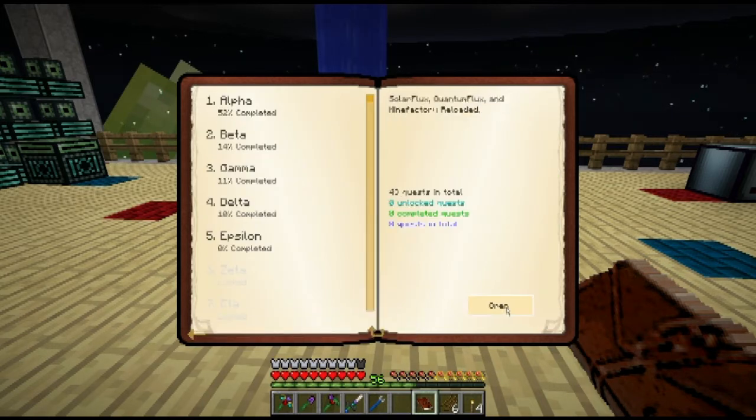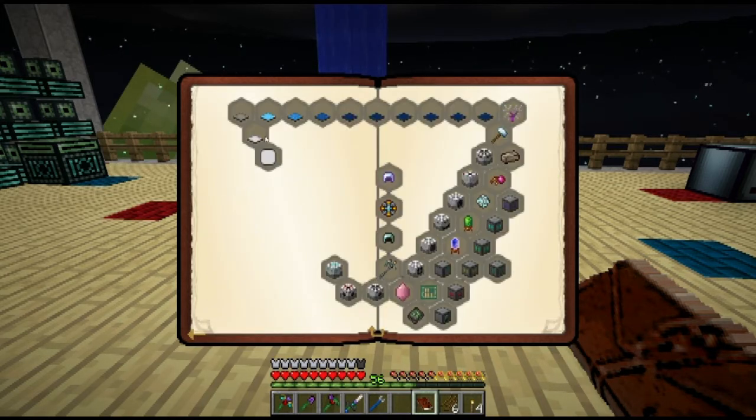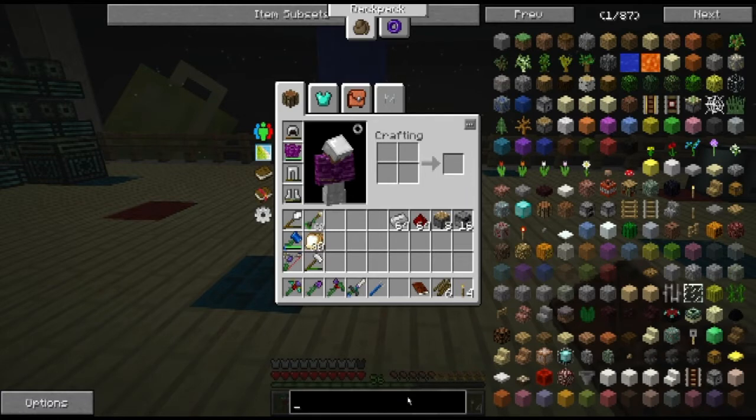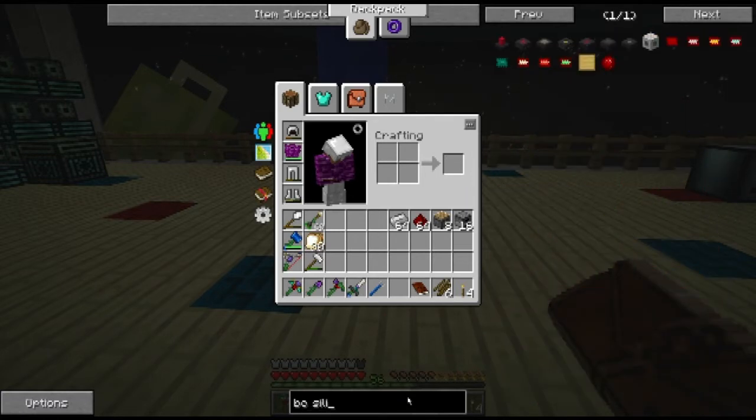It's Zeta, which is not unlocked yet. And I think that what that's going to require is that we complete the chipset quest. Let me put in BC Silicon here so we can see all the various chips.